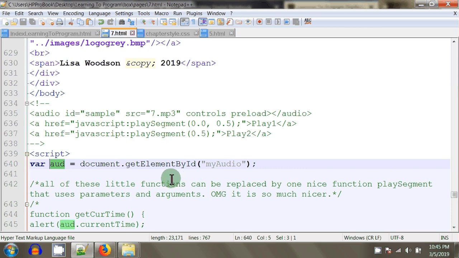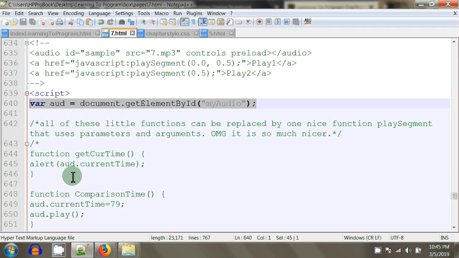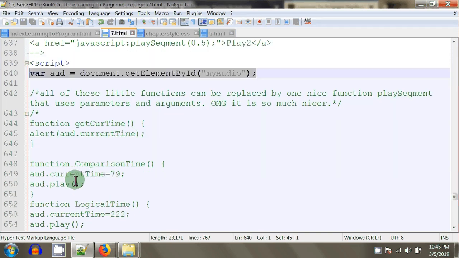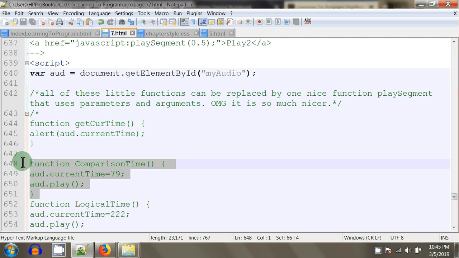Now this right here, before I found this code, for every little chunk, I did a little mini function. And it's all commented out now because it's just absolutely ridiculous that I even did this. But, you know, everything happens in baby steps. You find one way to do something, then you find a better way to do it. And this was my original way. I gave each little chunk its own name. And then I used aud.currentTime equals where that time started, and then aud.play to play it.